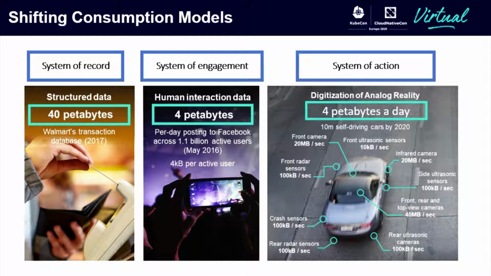Processing is in real time, highly sensitive to latency and jitter, and needs high accuracy and traceability. Examples would be like a smart grid or autonomous vehicles, which generate about 4 petabytes per day per car. Application architectures are highly distributed, where compute moves to the point where data is ingested to support greater real-time execution. Compute needs to be both pervasive and contextually aware.